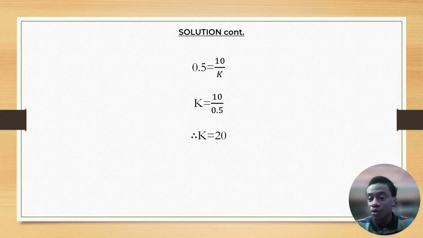The problem states that the steady state error of the output is 0.5 radians. Therefore, we set 0.5 equals 10 over k. Solving the equation gives k equals 20. So the stiffness constant of the system is 20. Now that we have determined k, the next step is to determine the damping ratio, represented by the symbol theta here. This will be done using the percent overshoot formula.